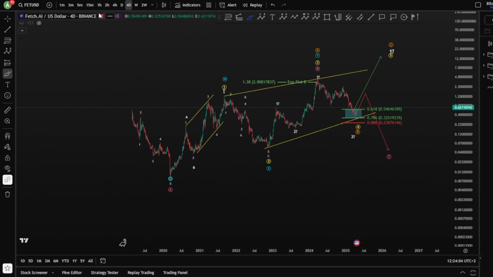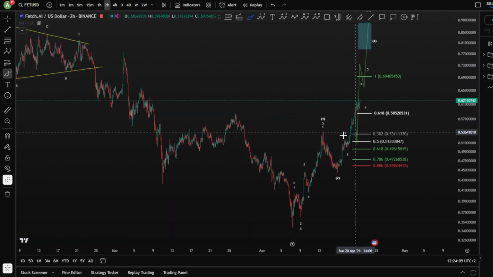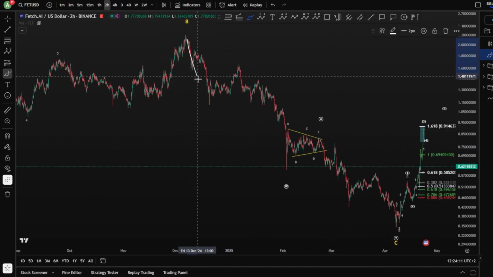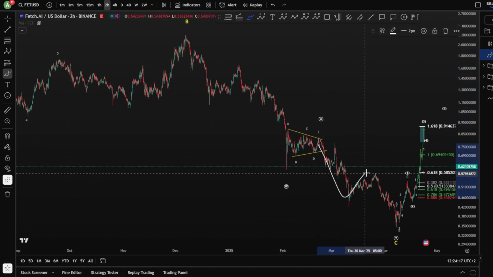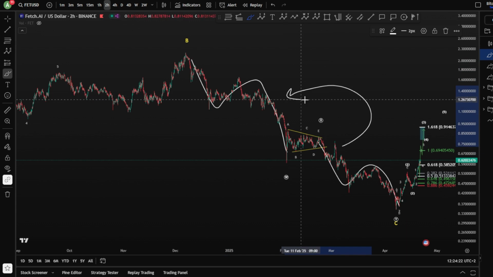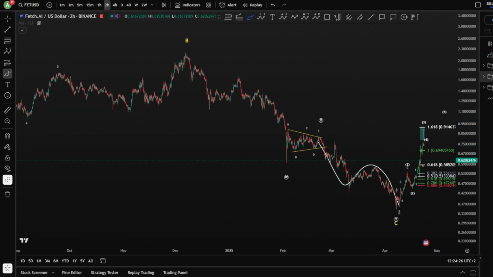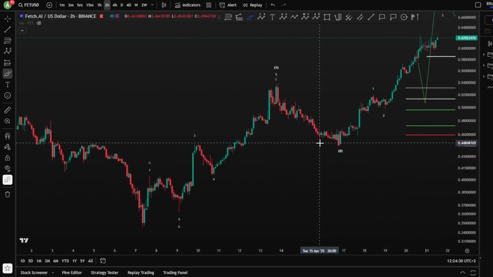Now, if we move inside it on the 2-hour chart for this corrective wave to see what we have. We have here a finished structure W, a zigzag, a triangle for an X, and you're looking at a final structure for a wave Y. In comparison, very matchable, very nice pattern for W, X, and a Y. And after this, we start to see an impulse as expected.